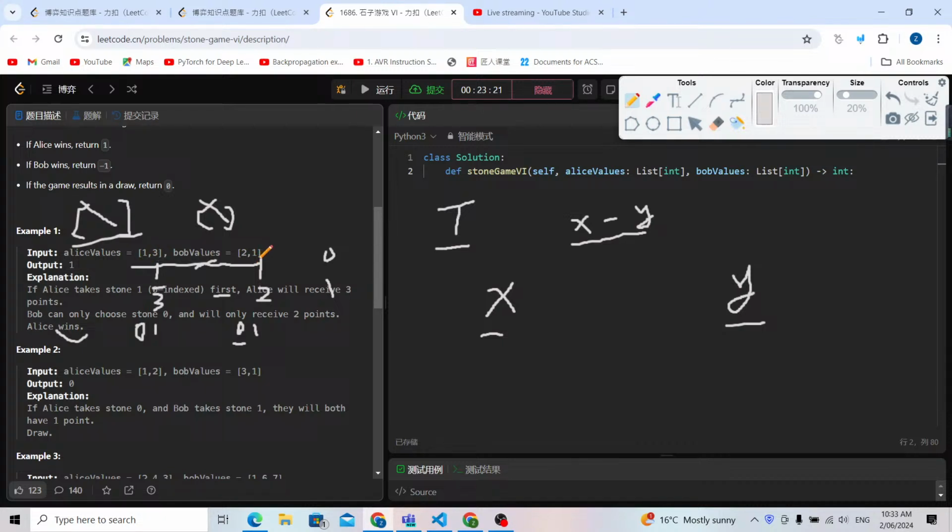Now our problem might become easier to analyze. We have only 2 stills left, and the sum of Alice is x and the sum of Bob is y.